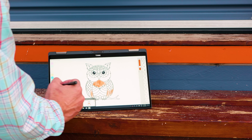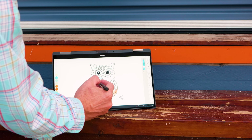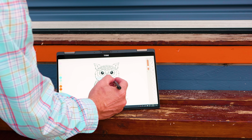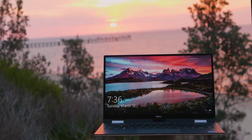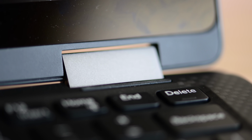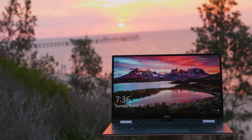It really is a fantastic display, color accurate. The price you pay with the QHD is that you're not going to get the battery life you get with a 1080p screen, but for me, I'll definitely get the QHD version. It's definitely one of the best screens I've seen on smaller laptops. Those hinges are solid, sturdy. There's not much play in the screen when you use it as a touch, so the build quality is great.